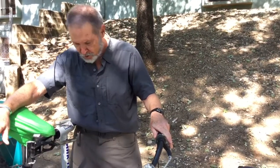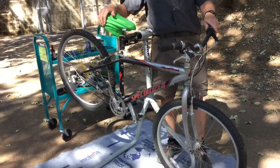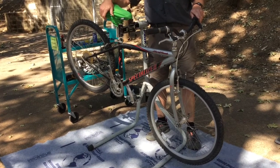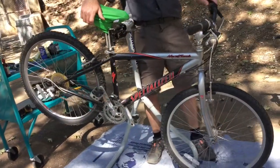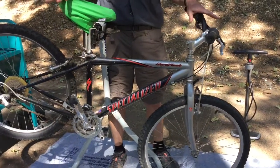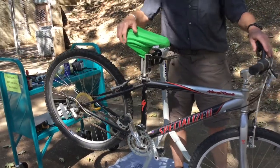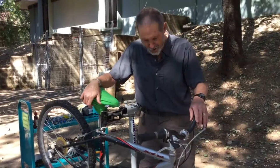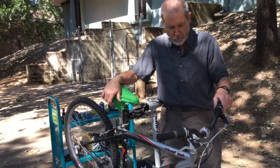So now let's meet the bicycle that's going to be our guinea pig here today, our little test subject to demonstrate some basics of cycling safety. This is a mountain bike. It's a few years old, not quite the most current and up-to-date bike. It's not a real fancy bike, but it's a good quality one. It's a decent, well-made bicycle from a good company, and it's been a little bit neglected. I think it sat outdoors some and suffered a little sun damage and so on, and it has a few things that could use a little bit of attention, but nothing major.